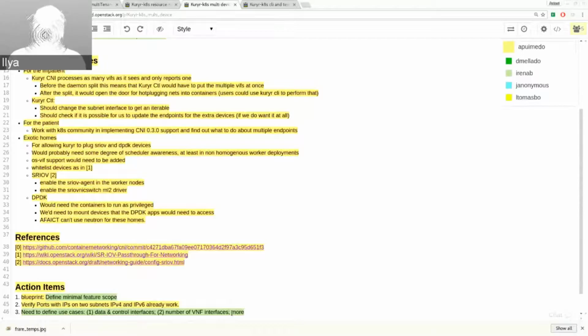When you use a tap device with QEMU, the user space is on the QEMU side, and the kernel side is on the hypervisor. But in the case of OVS DPDK, the user space side is the OVS side, and the kernel part of the tap device is inside the container.